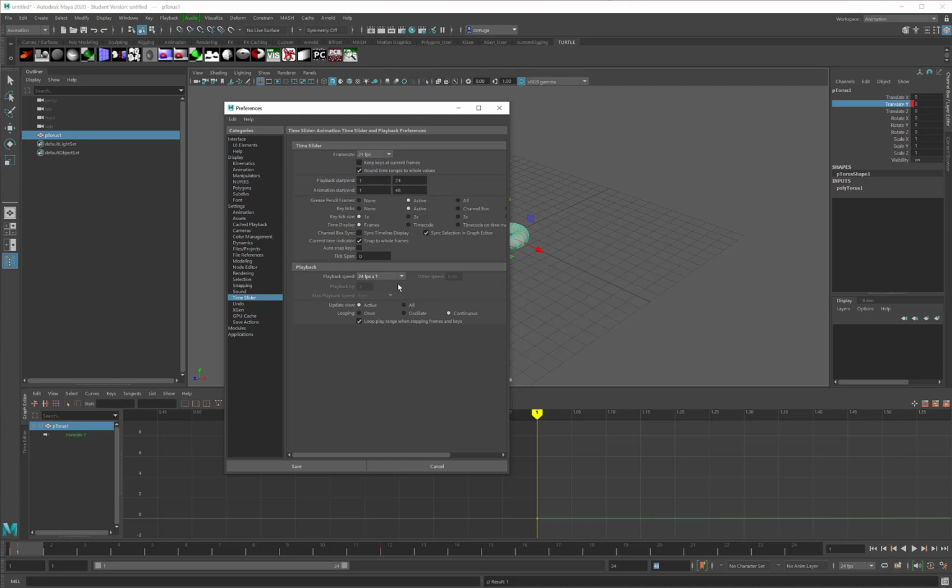There are other options in here. Most of them we don't have to worry about. If any of you come from the video editing world and prefer to see timecode instead of frames, you can use timecode. I'm going to keep this set to frames. If the time slider is too small for you, you can also change the tick size and the regular display size. The only thing I want to be sure is that I'm playing back at 24 frames per second, and then I can say save.